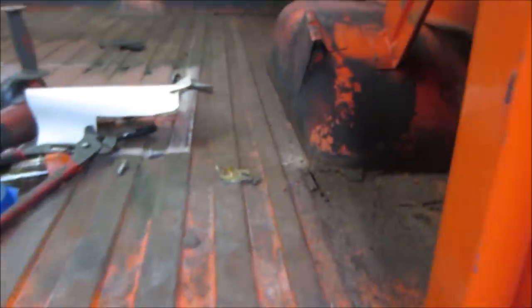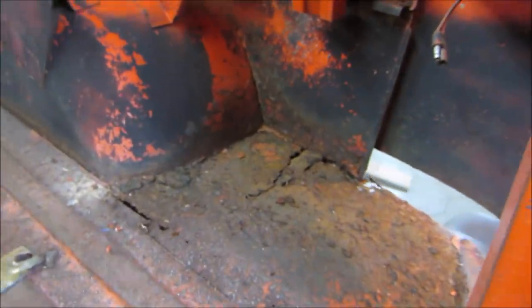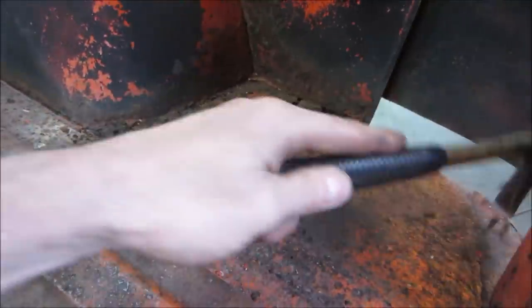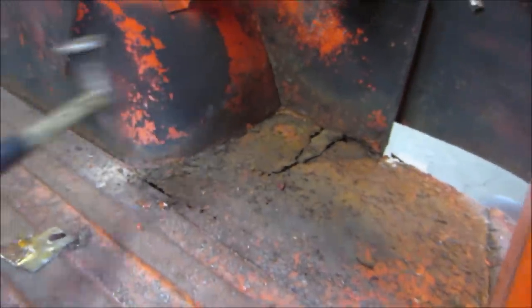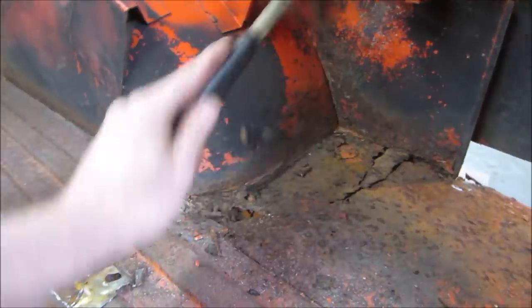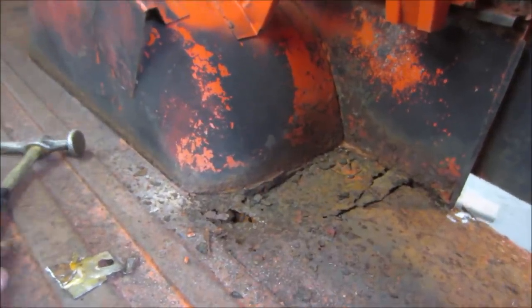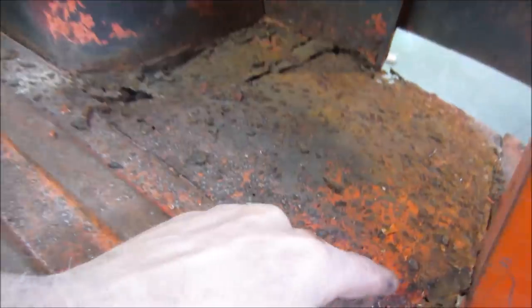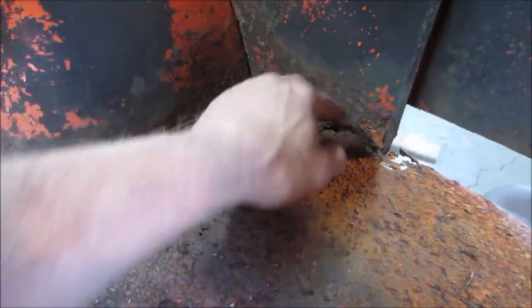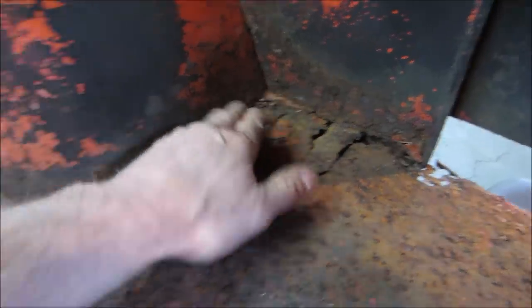Is there a hammer in here? Yeah. Oh, this is crap. I think that might be an issue. I'm going to take the plasma cutter. I am going to stay within, you know, not damage this piece. We'll slice all this off, and then I'm going to see about getting all this metal off of these lips and see how this all looks.